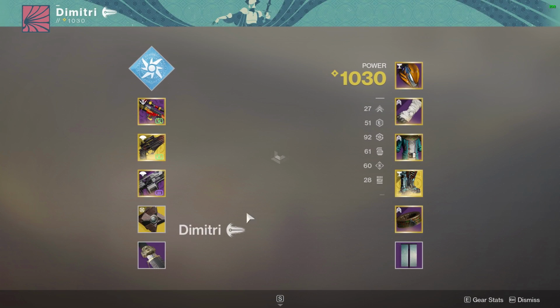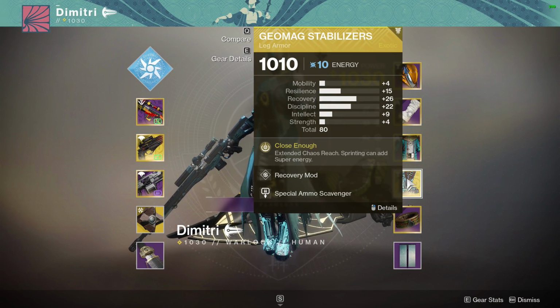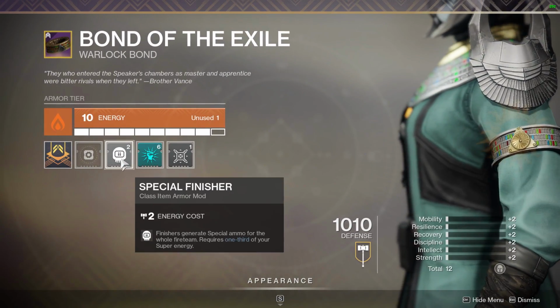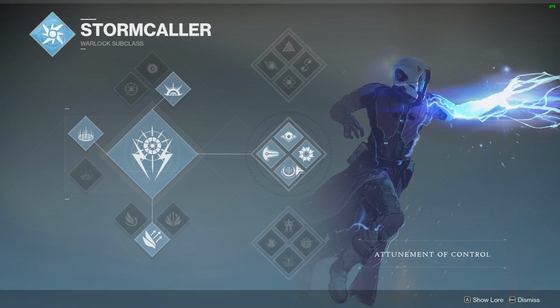And now we're moving on to Dimitri's build. His is centered around having infinite special ammo, which is why he uses Geomag Stabilizers and Special Finisher on his Bond. The Geomag Stabilizers work so that if you have 3/4 of your super and sprint, it will refill the bar.